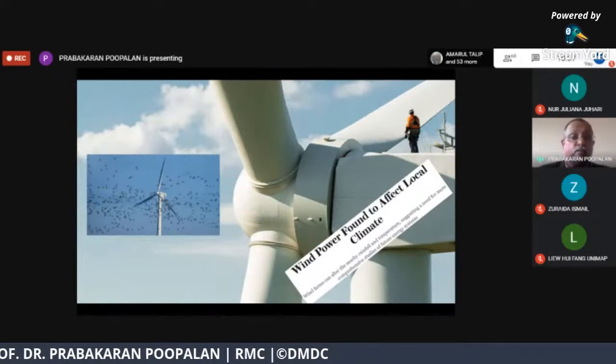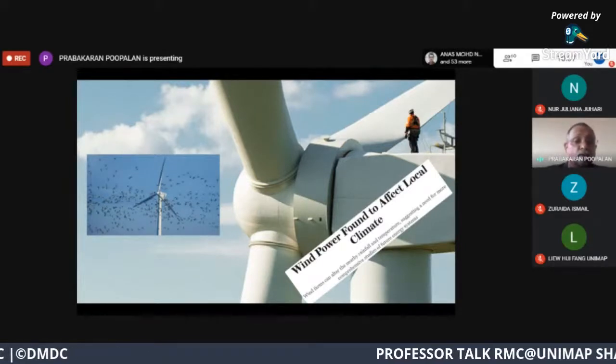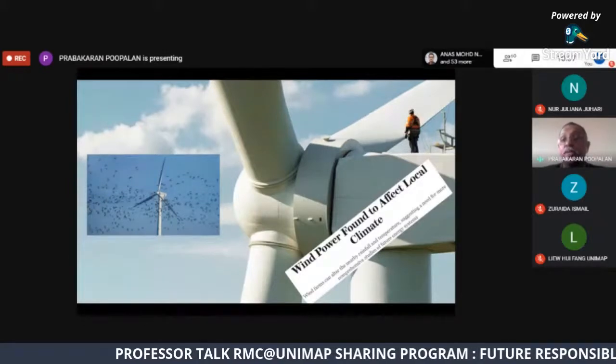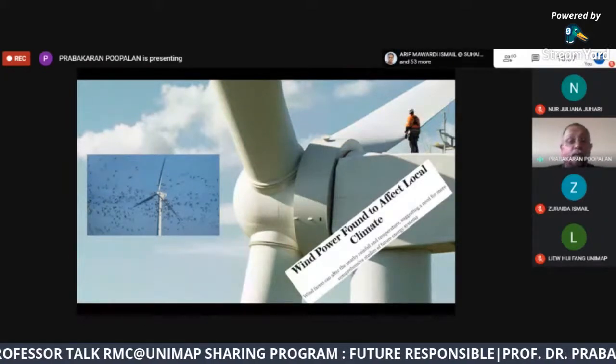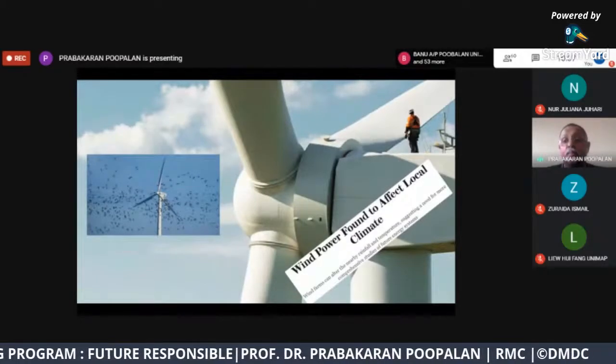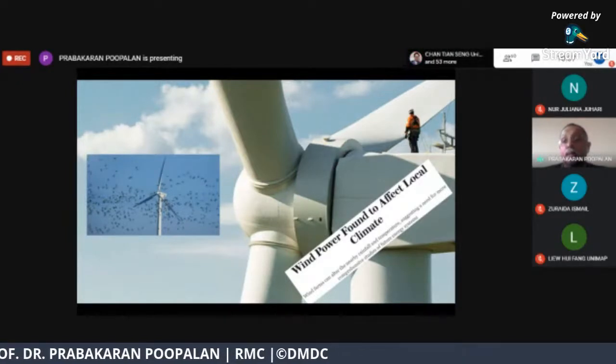And if you look at the picture on the left, you'll see that oh, it's quite big compared to the birds. But if you compare the background picture of the guy actually standing on the wind generator, you can see the actual massive size of the wind turbines.